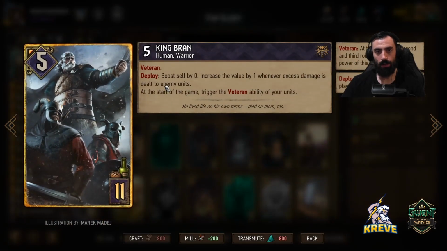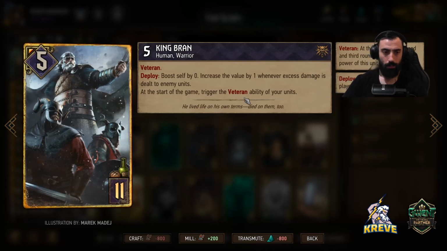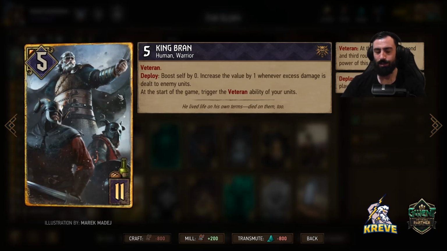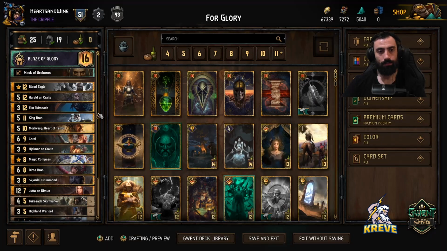King Bran. At the start of the game, trigger the veteran ability of your units, so their base power is going to bump up right away, which is nice. It's a veteran itself, and you're just boosting self by 0, but you're increasing the value by 1 whenever excess damage is dealt to enemy units. Seems to be a card you just play at the end of a match.